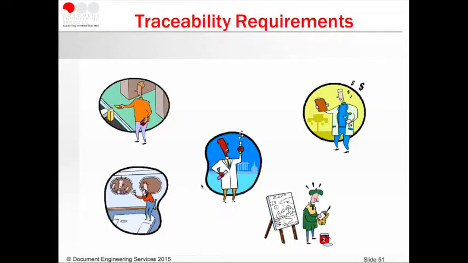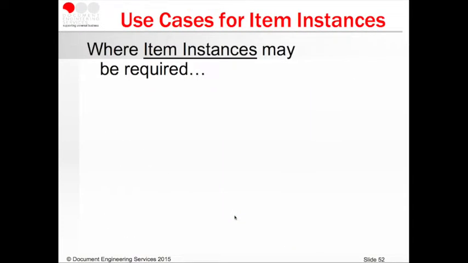Another key feature of being able to identify items is for traceability. In various industries, the fast-moving consumer goods, agricultural products, pharmaceutical products, engineering, and even high-value artifacts, all require some method of tracing the item as it passes through a supply chain. This often relates to a specific instance of an item.